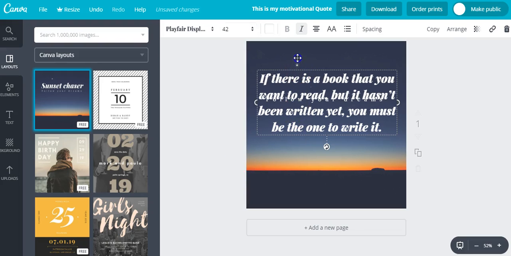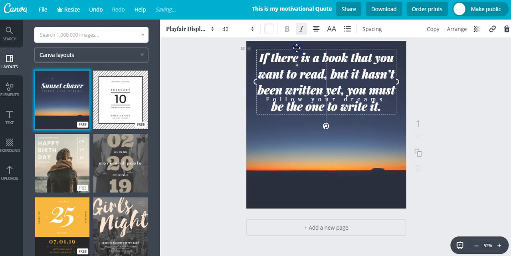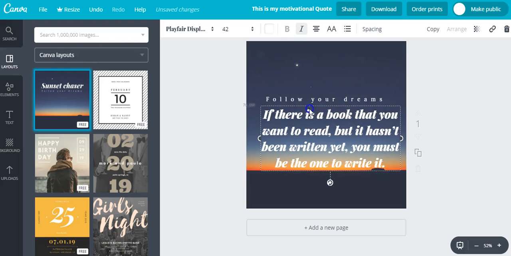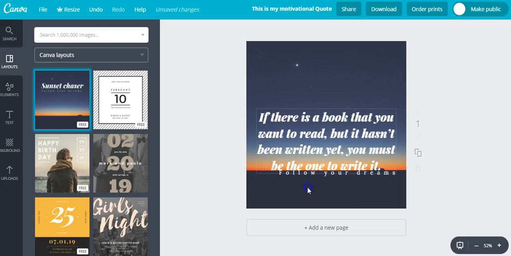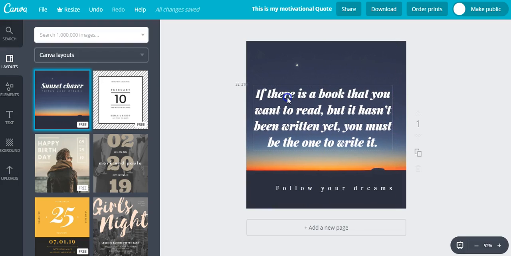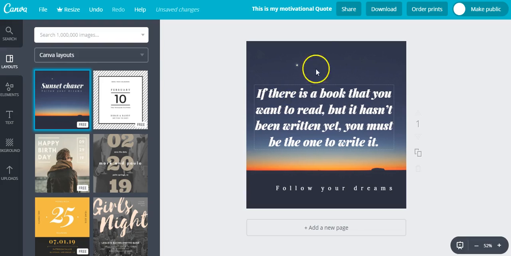Now again, you can move these text boxes around too. As soon as you see the crosshairs on it, you can move them around. So I just want to move this one out of the way for a second until I get this other text box out of the way. I don't want it underneath the other one. So again, there is my quote. So I'm just going to go back over and find the name of the person who made this quote.